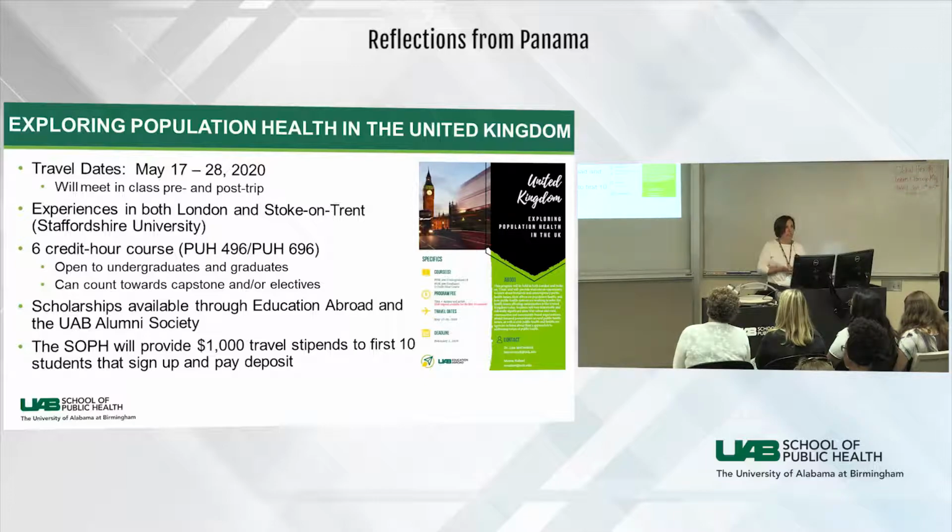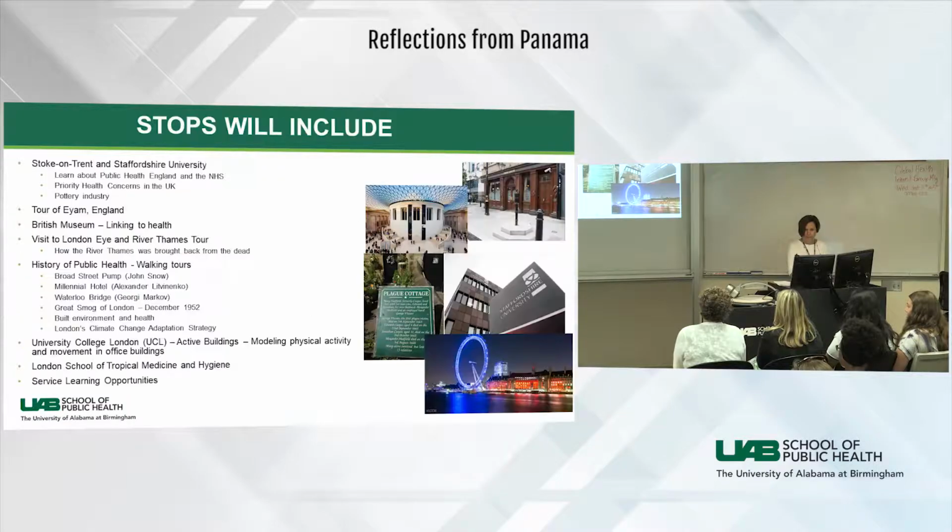There are scholarships available through Education Abroad and the UAB Alumni Society. In fact, 2 of our folks that went to Panama with us got $750 scholarships from Education Abroad and the Alumni Society. And UAB School of Public Health is going to provide $1,000 travel stipends to the first 10 students that sign up and pay to go. So that is a plus.